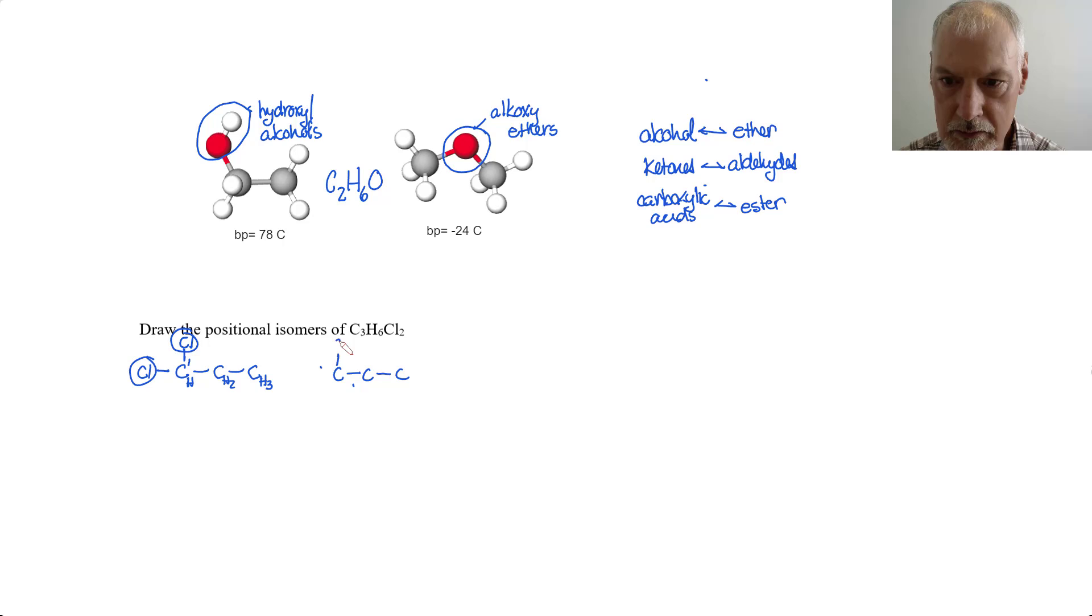Let's try another connectivity difference. Let's take that chlorine and leave it in that position, but take the second one and attach it to the second carbon. So, I now have a different arrangement, adding the hydrogens. That would be CH2. There's room for a hydrogen here and CH3. So this has a 1-1 connectivity and this one a 1-2.